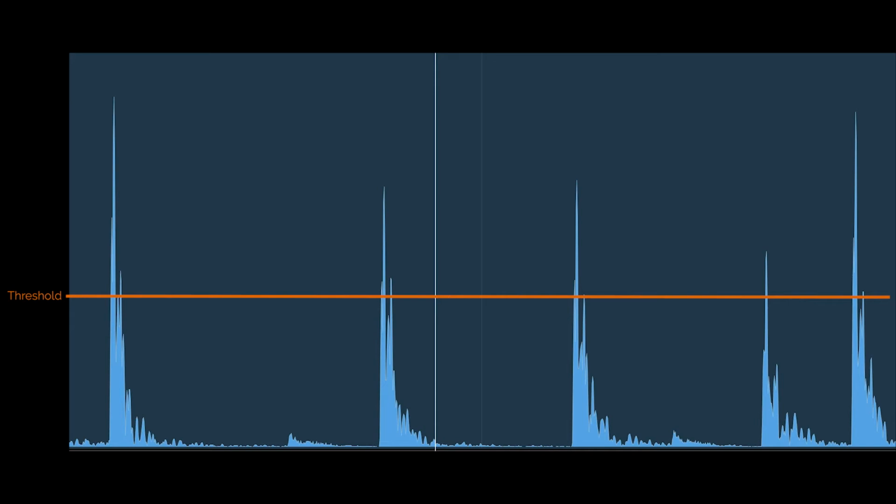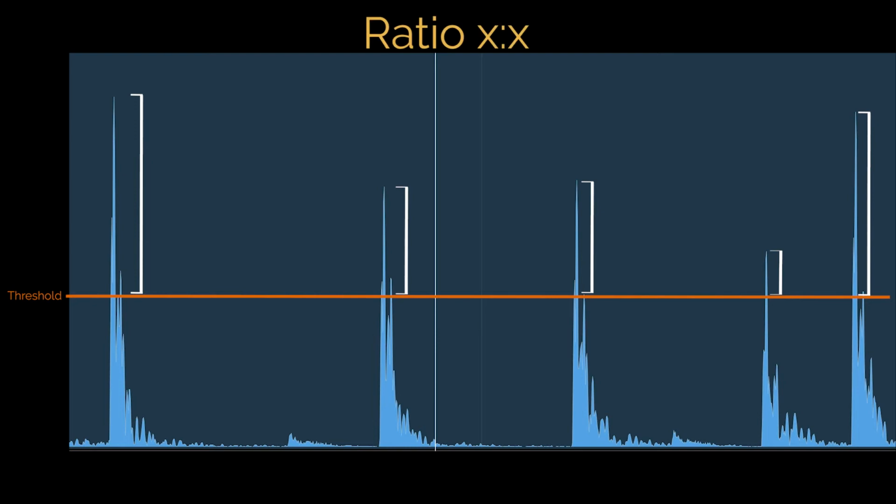So one question you might have here is, by how much does a compressor attenuate a signal which is over the threshold? The signal attenuation amount is based on the amount of signal which goes above the threshold. We calculate this as a ratio, and as such the control for this on a compressor is also called ratio. You will find a wide range of ratios available depending on the type and manufacturer of the compressor you're using.